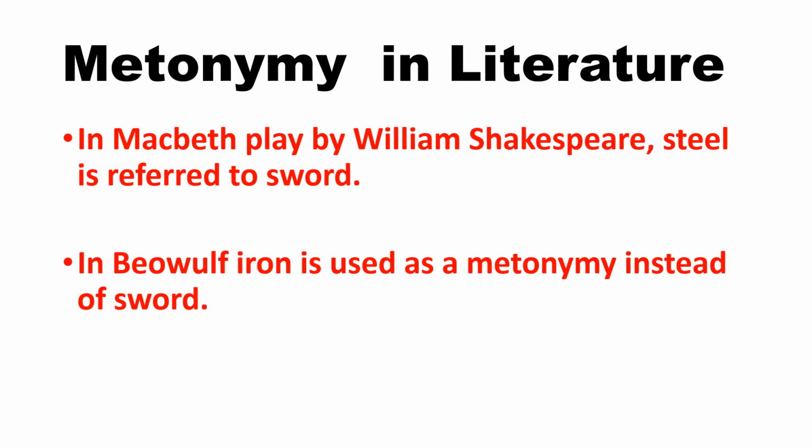Now let's have a look at the use of metonymy in literature. The purpose of metonymy in literature is to replace a noun with a figure of speech. This means replacing a word with another word. Metonymy can be found in literature, poetry, plays and novels. William Shakespeare made use of metonymy in many plays. In Macbeth, the protagonist brandished steel. Now what does the steel refer to? It refers to sword. In Beowulf, a character used iron. Here iron refers to sword again.